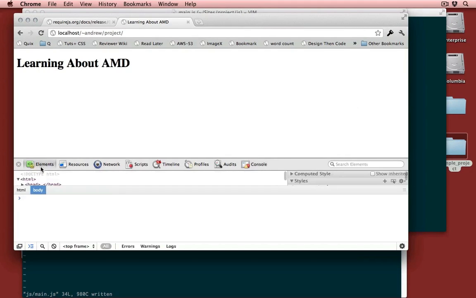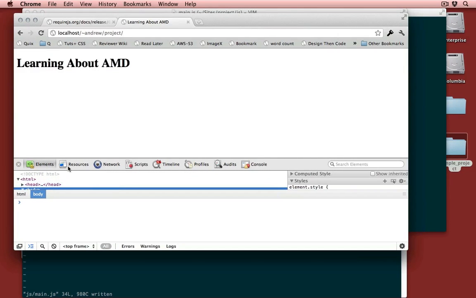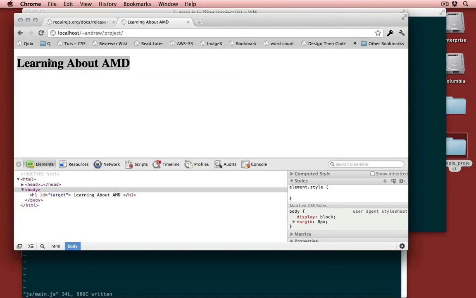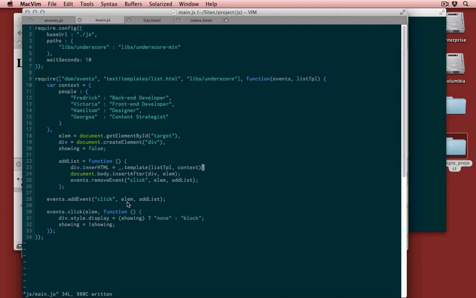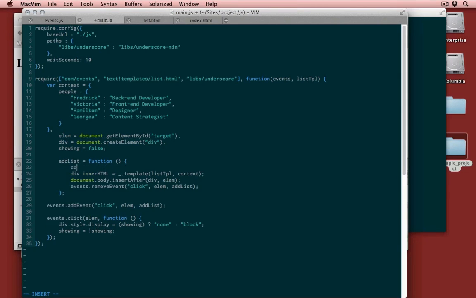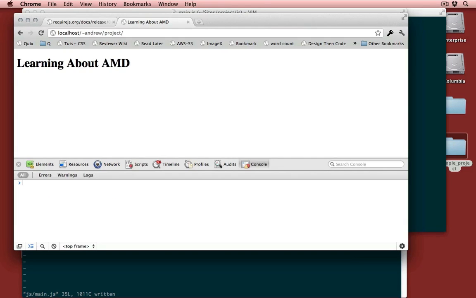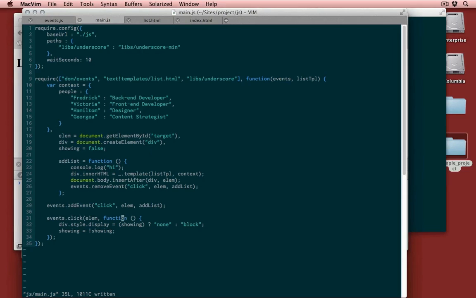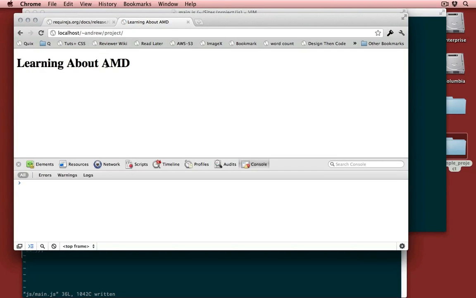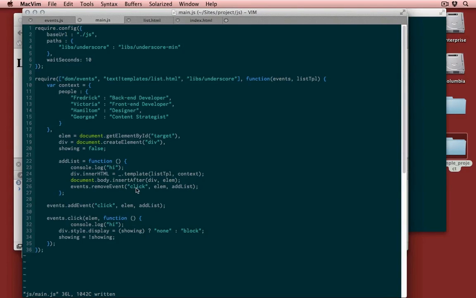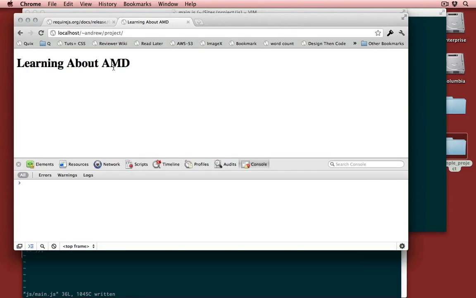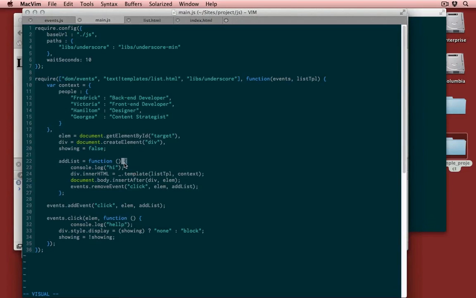Well, let's see. Is anything happening inside the DOM? Let's close that. No. Okay. Nothing's happening in there. Let's see. Well, is this being called? We can do that just by saying console.log hi. Is this method even getting called? No, that method's not getting called. How about this one? Yes, that one is getting called. And I guess we should change what they say just to make sure we've got different methods we're talking about here. Yeah, so our hi method's not going. Okay, so addList is not.